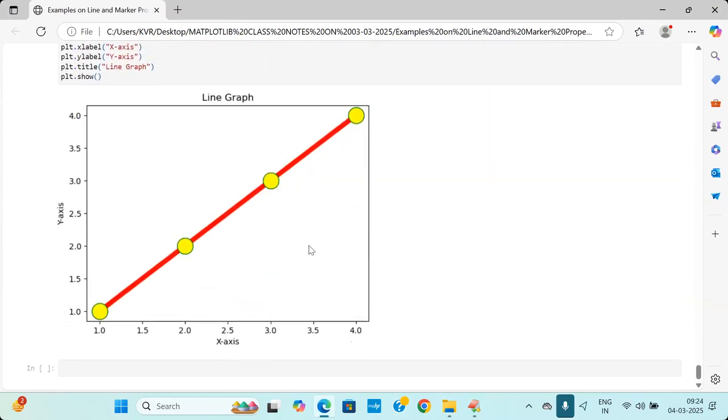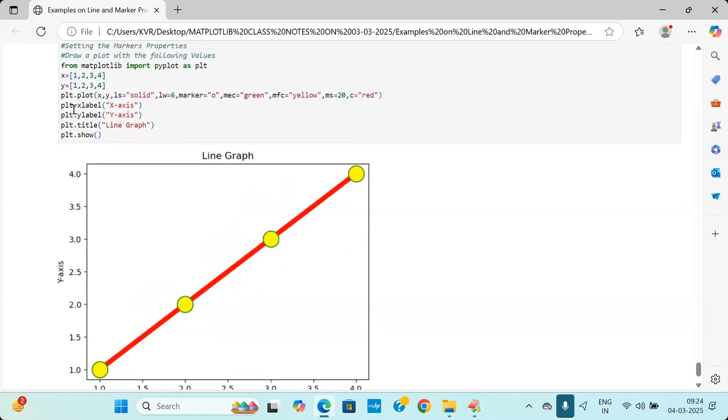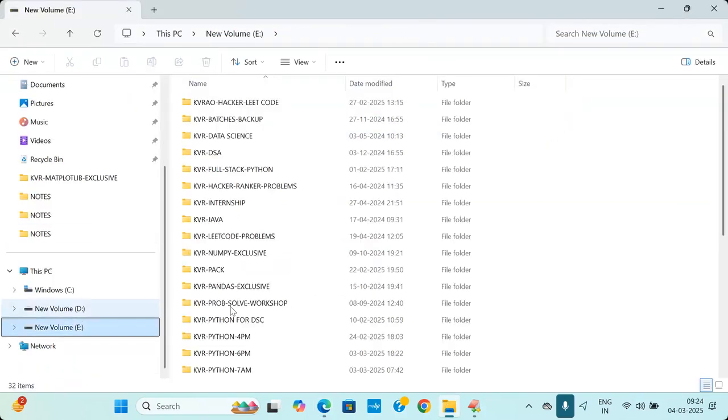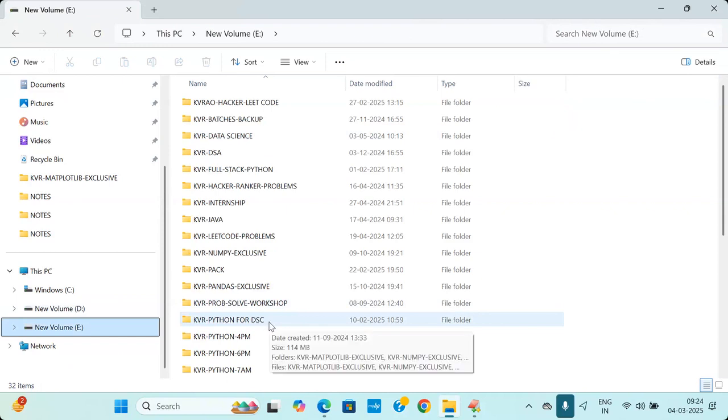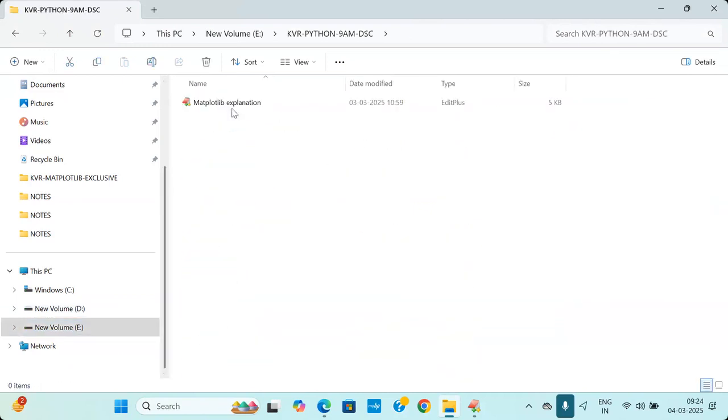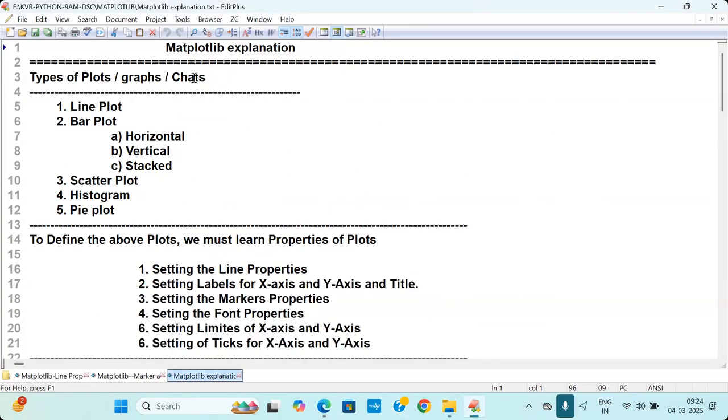And by seeing the colors and all, don't try to be impressed. Try to understand the content. X-axis title, Y-axis title, and then the line graph. So we applied xlabel and ylabel. We said that kind of thing, students. But at the same time, I would like to go to today's continuing properties.